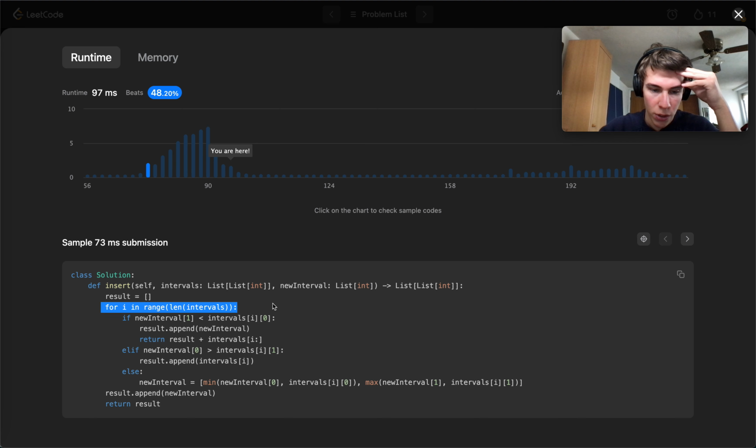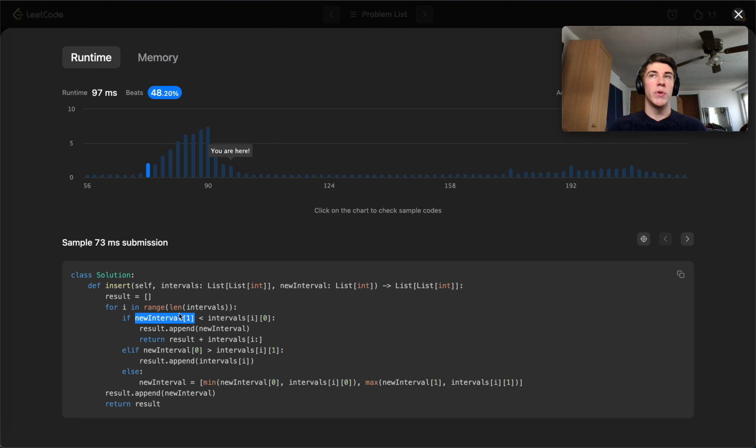So in range of length intervals, if new interval end is smaller than intervals i start, then result append new interval. So this is in the case that new interval is preceding any of the intervals. Append and return result plus intervals.